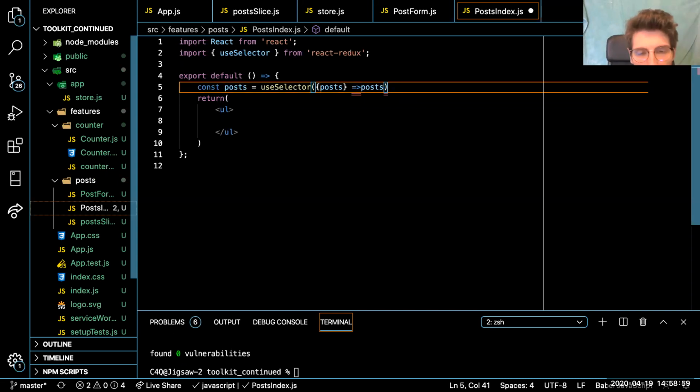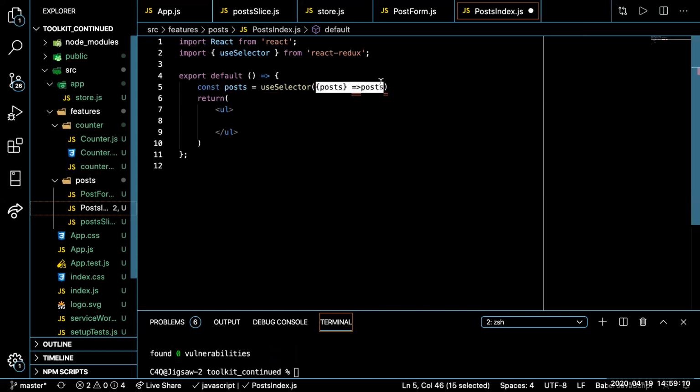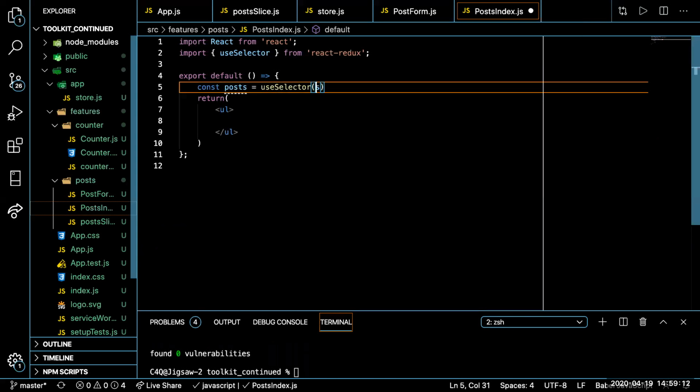No. Yeah, I think that could potentially work. That's cool. That's an interesting idea. Not what I had in mind, but that's interesting. Don't be sorry. That's a cool idea. Hey, Corey. Yeah. I was thinking that you can do something similar where you destructure posts where it says after const and then do state.post in the use selector.